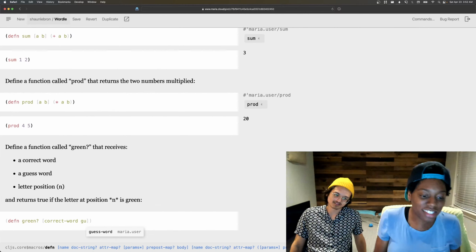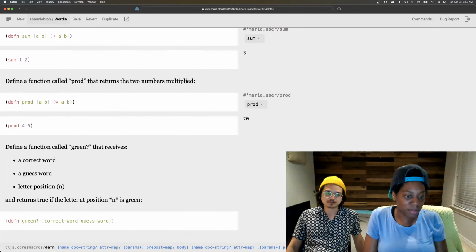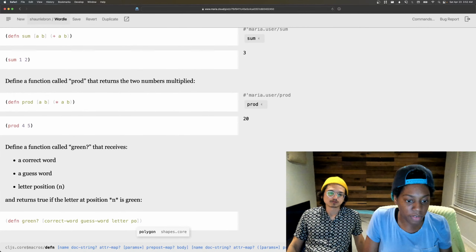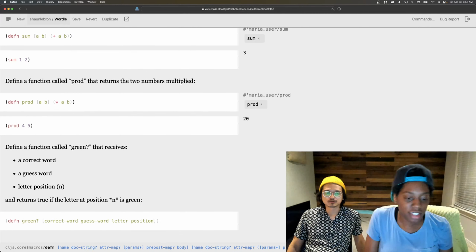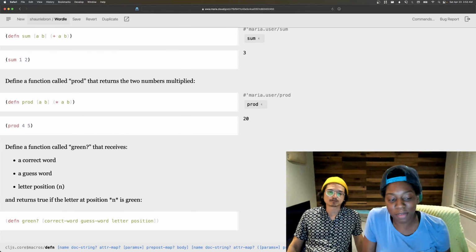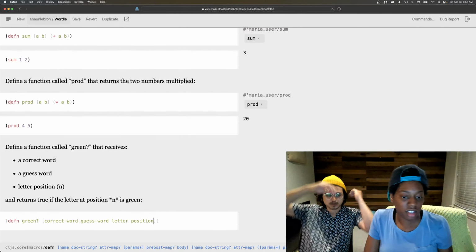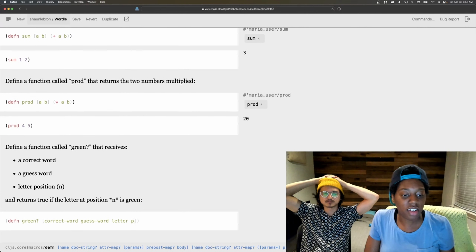All right, so my thought is this, but I think my thought's already wrong. He's right so far. My only thought is that I don't think we've defined what the letter position is yet. So I feel like I need to define that first, to define this N. I need to define what the letter position is before I can define what green is. The letter position is one parameter, so you need to... I can just let you keep typing. Oh, right. I see what you mean.